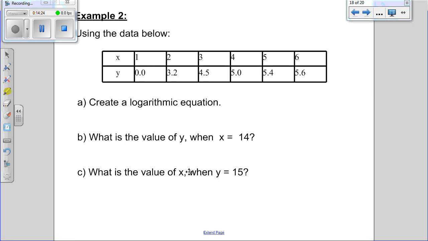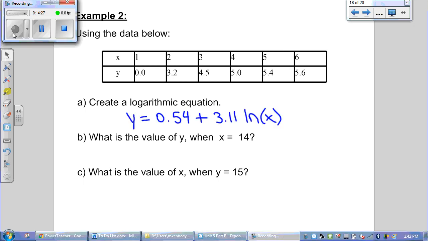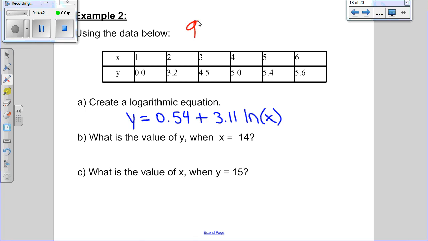So to get your logarithmic equation, your calculator can only do logs if it's base e. So that means the natural log is the only thing it can regress. So you have to choose the option that is number 9, which is logarithmic regression. It's just going to be the natural log, right? Ln. And when it does that, the formula it gives you, you have to read. The formula it gives you is y equals a plus b ln x.